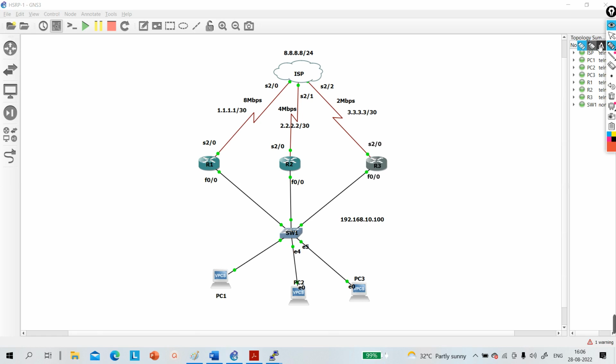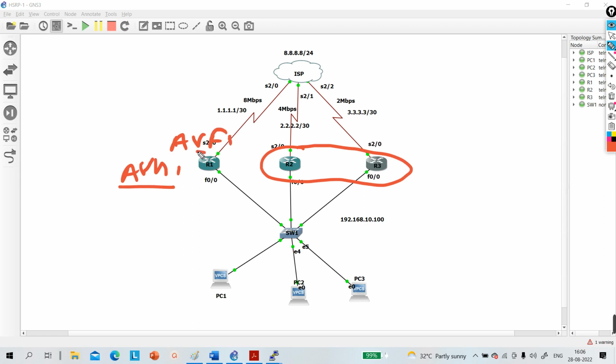Until I configure GLBP on router 2 and router 3, there will be one AVG for group 1 and only one AVF, which will be router 1. But once I configure GLBP on router 2, there will be two forwarders, and when I configure GLBP on router 3, there will be three forwarders.